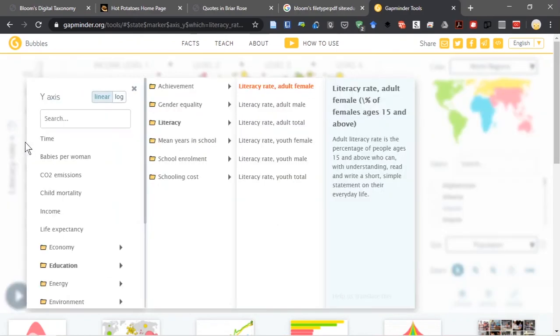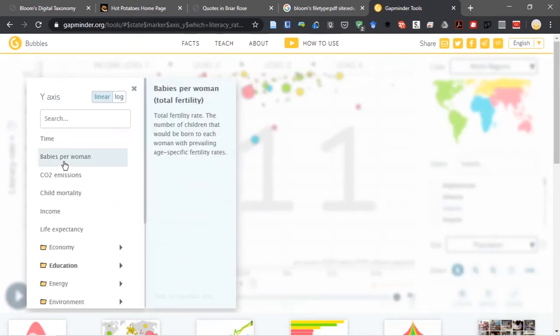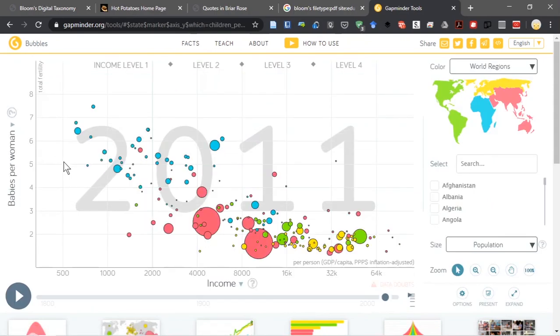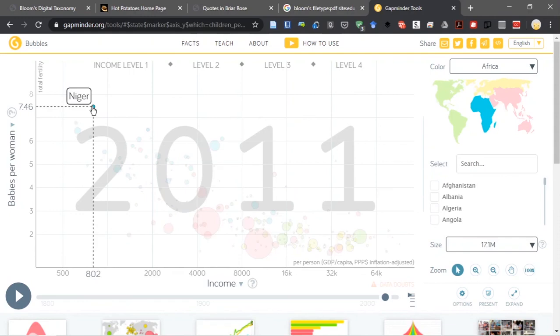So I can change that literacy rate to, for example, babies per woman, and see, well, what's that going to tell me? And then I get another representation here showing me a negative correlation in that the higher the income, the lower the number of babies per woman. And that's, of course, to be expected, as we know from looking at similar data.